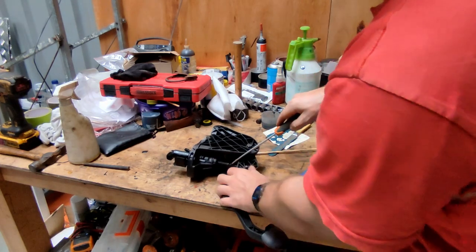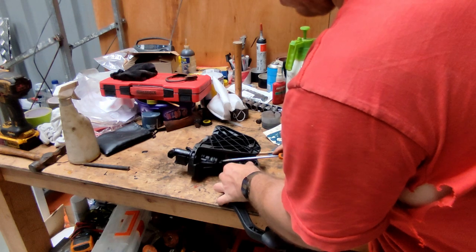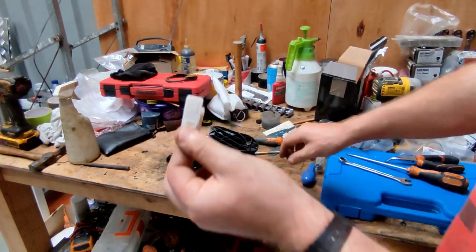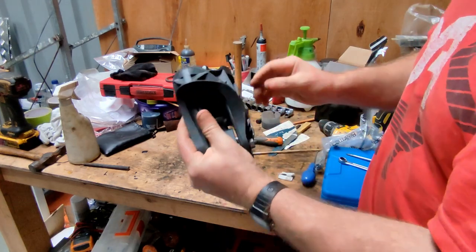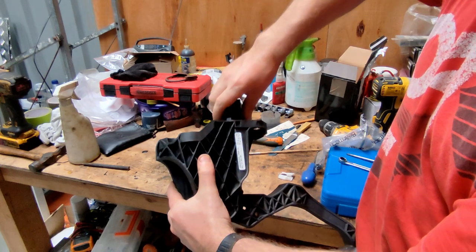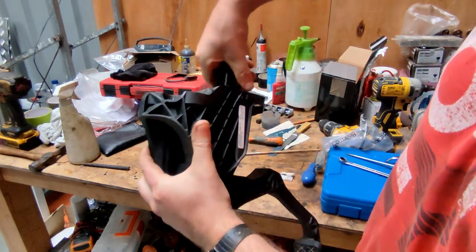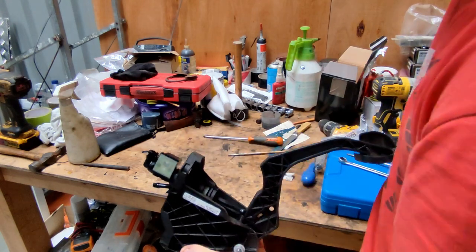There's this little boss here on the rod itself and you can just push that out. I would suggest you leave the tabs in — it'll make your life easier, but if they do come out it's not the end of the world to put them back in. To get the master cylinder itself out, it's literally just a quarter turn anti-clockwise and it will pull out like that. To fit the new one, quarter turn and that's locked back in. The only job now is to get this push rod back in.